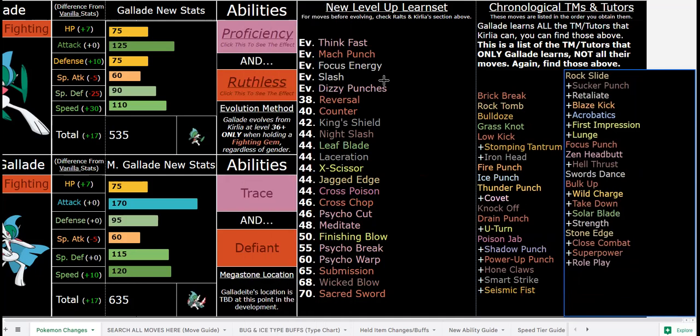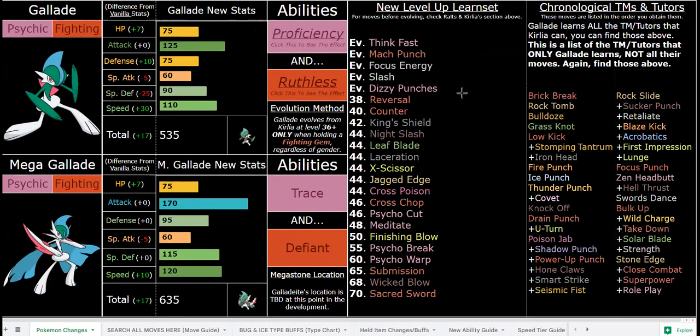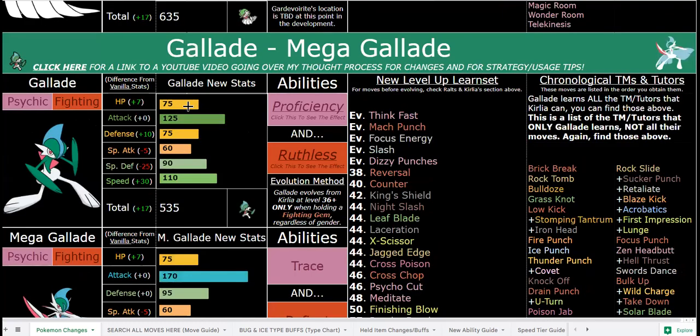So yeah, Gallade has awesome buffs here. If you're familiar with my stuff already, you already know what's going on with Proficiency and Ruthless and how good those are. But if you're new here, basically, stat-wise, it's got less special defense because it felt weird that it had the same special defense as God of War. So I dropped the special defense a little bit so I could also have more stat points for speed and defense, because I think it should have better physical defense than God of War because it has the blades to block itself, not that much better physical defense.